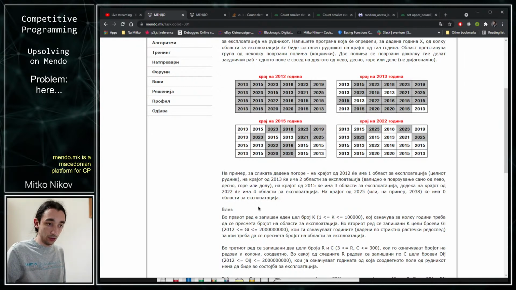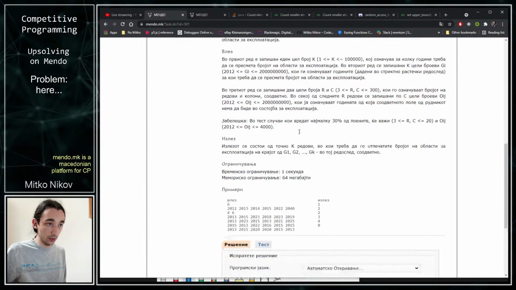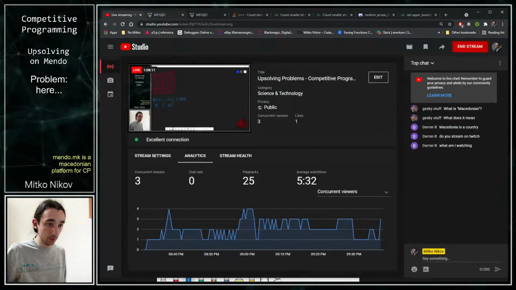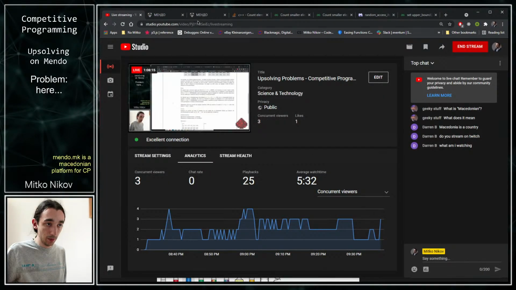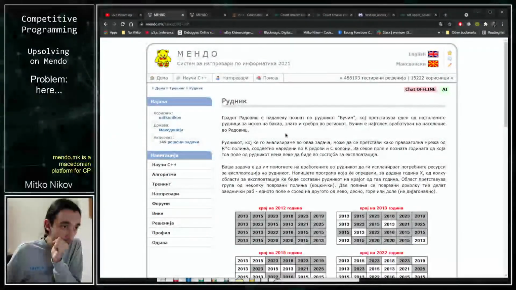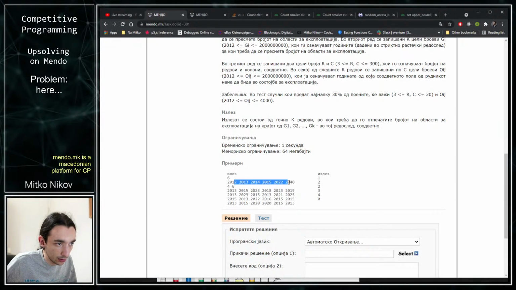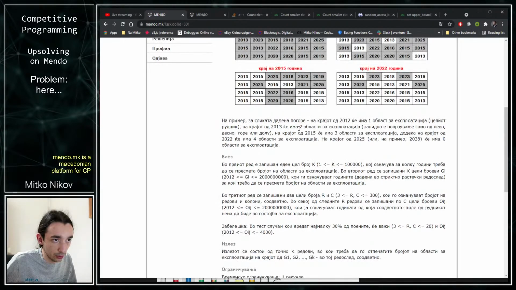Which is a very fine problem, actually. What is the number of islands formed? The solution to this problem is very interesting, actually. Are the queries sorted? Yes, the queries are sorted, so you don't have to sort the queries. Are they all integer values? They are all integer values.